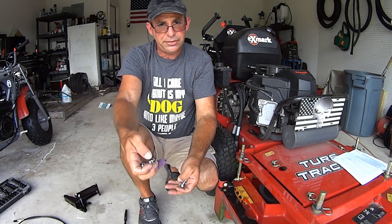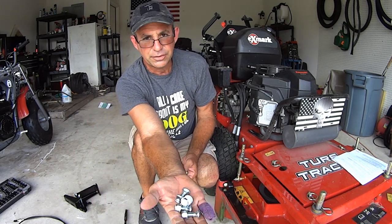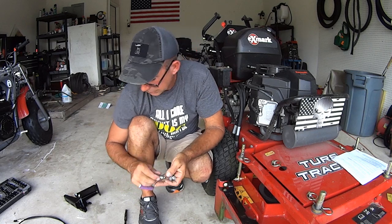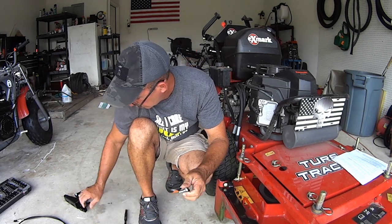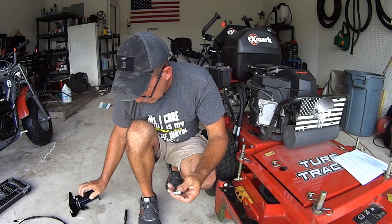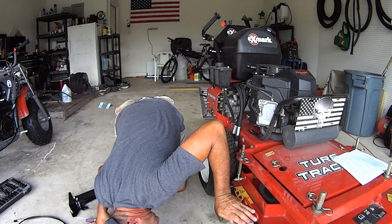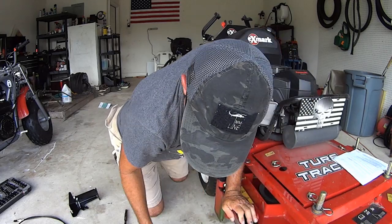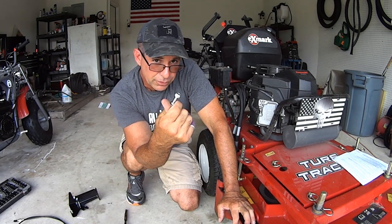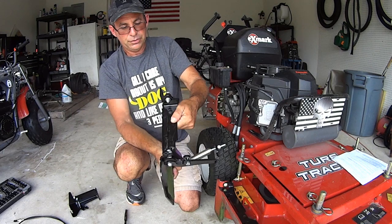They sent me three of these hex heads, okay? And they sent me four of these 3/8 carriage bolts. These are 5/16 hex heads. Let me show you something. These 3/8 carriage bolts do not fit here in the pedal. Okay? Why do I bring that up? Because what you might find in your instructions, which I found in my instructions, was to use these bolts to mount here to your adjustable slide here.